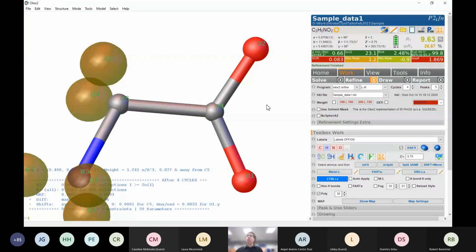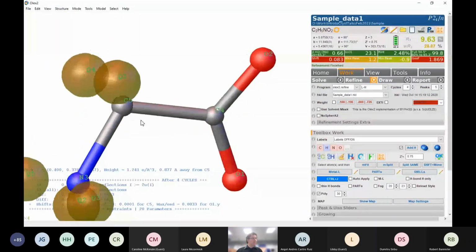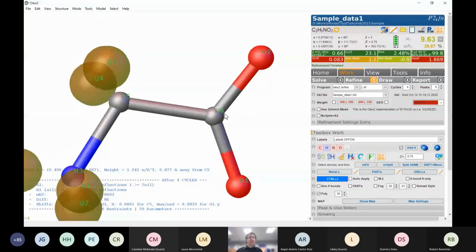Now, when we're doing the refinement, this might be correct, might be absolutely. However, how do we know that I've put the oxygens in the right place, carbons in the right place, nitrogens in the right place? What happens if I put, say, instead of this being carbon, this C4, I actually think it should be an oxygen? All I need to do is highlight it, click oxygen, so it changes to red, and it says it's O4 as well. And I can run the refinement cycle again, and we'll see what happens.